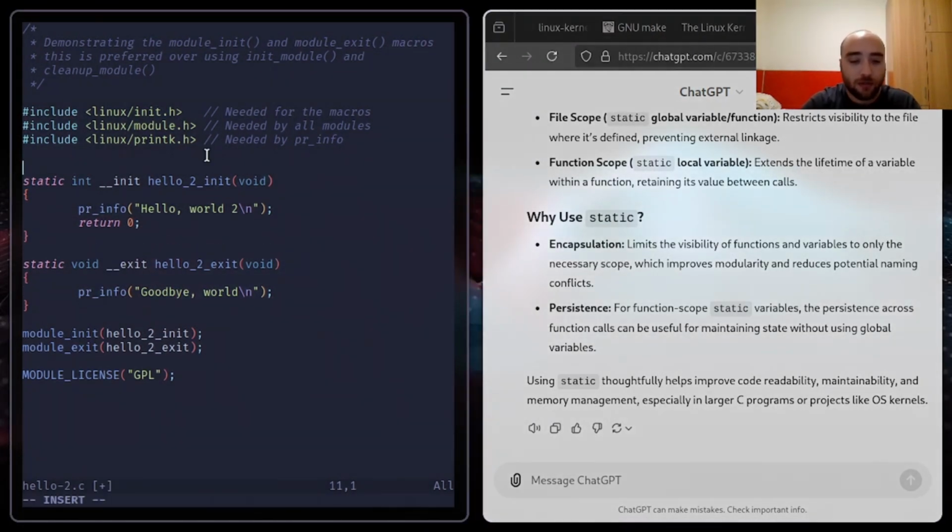So let me add a bit of documentation for these functions.